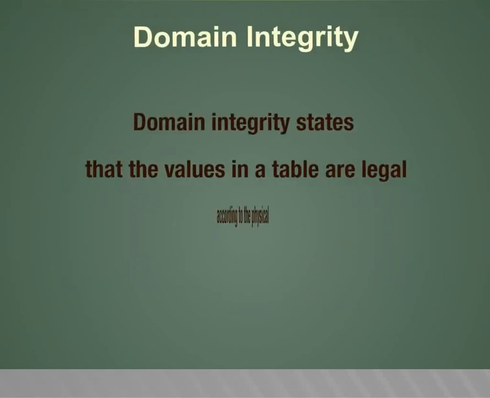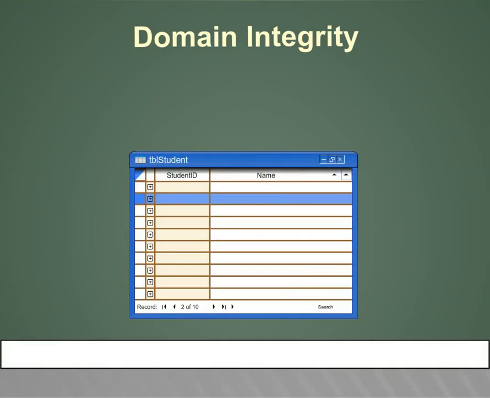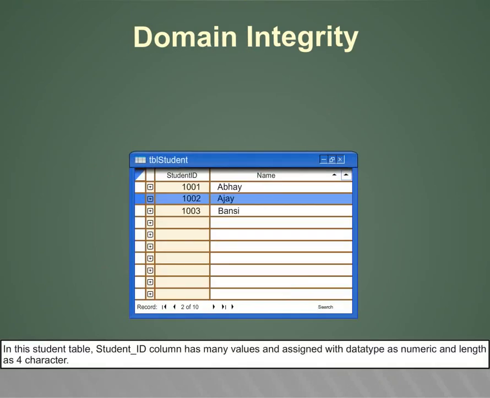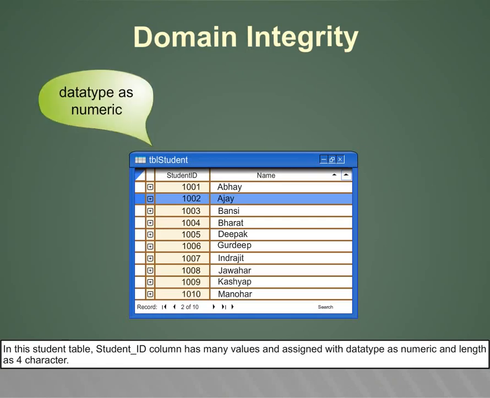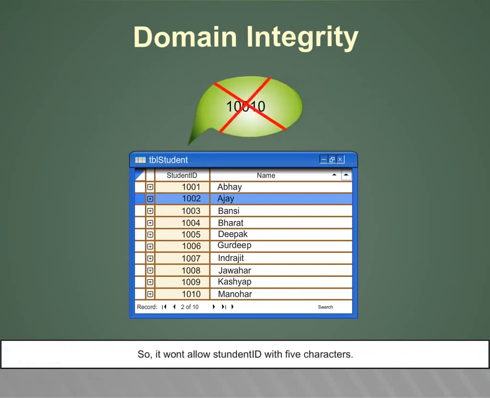Domain integrity. Domain integrity states that the values in a table are legal according to the physical and logical domain definition. In this student table, student ID column has many values and is assigned with data type as numeric and length as 4 characters. So, it would not allow student ID with 5 characters.